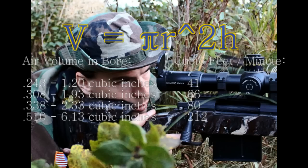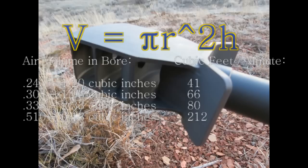And all that airflow is occurring before the bullet exits the muzzle. Now, after the bullet exits the muzzle, you're going to have a lot more of the hot compressed gases, and it's really going to pick up then. That's when a lot of your recoil reduction actually occurs. But this is the one we're concerned about, because this is the airflow hitting those baffles that's going to pull off your bore axis before the bullet exits, which can be problematic for us.